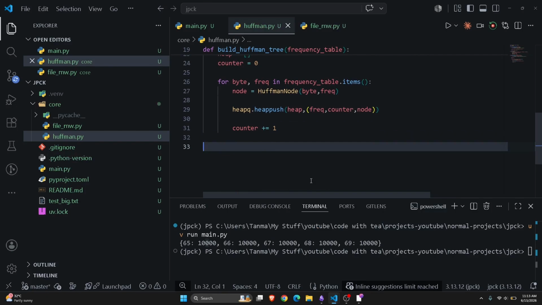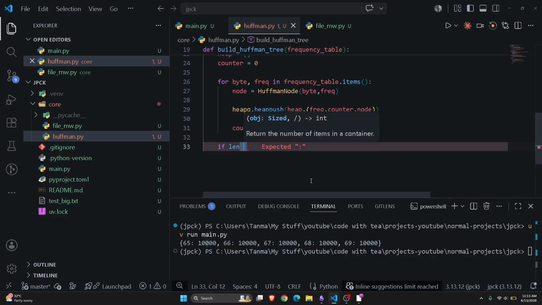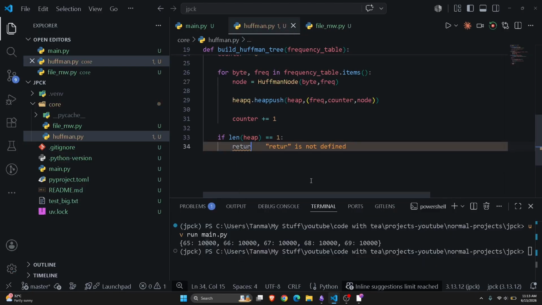After that I have to check. If our file just holds one repetitive digit, or let's say alphabet, which is A, then there will be just one node. In that case we have to check if length of heap is equal to 1, then return the heap.